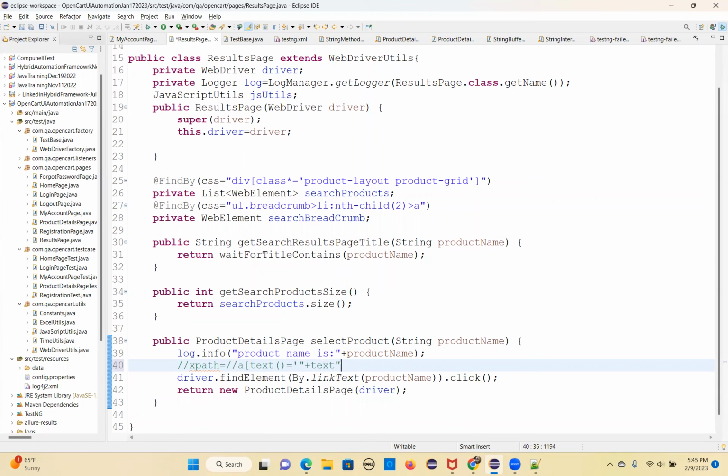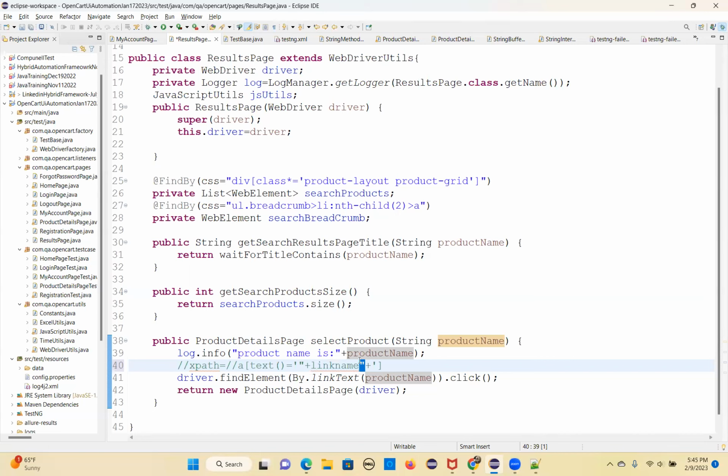So a link name basically. This is how to write. So I'm parameterizing this. This value you have to pass from the parameter. I'm not hard coding. You should not hard code. This is how we need to pass.